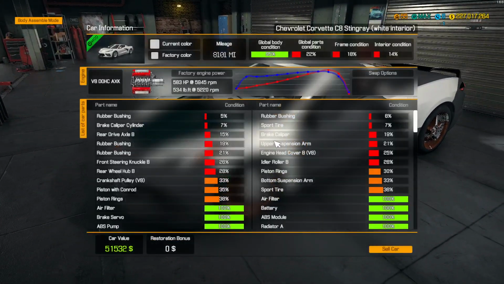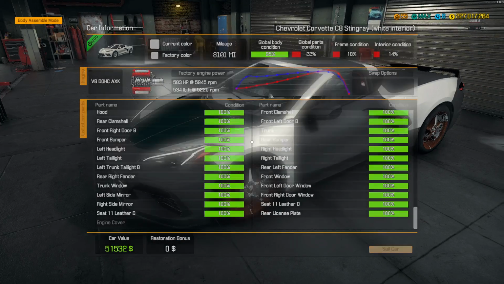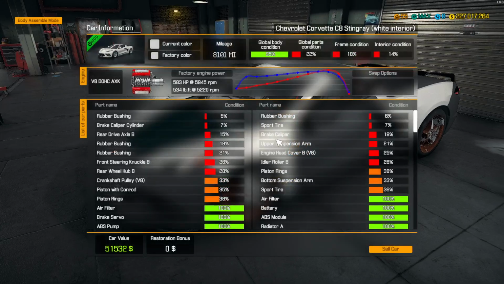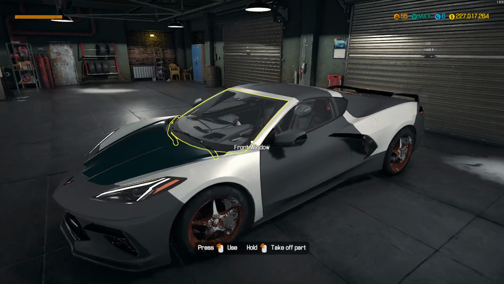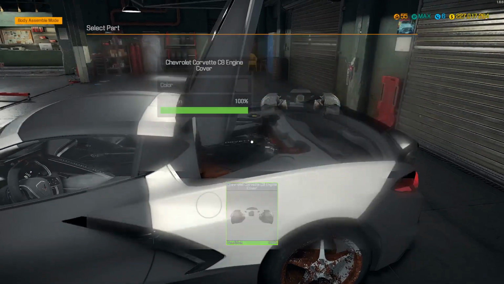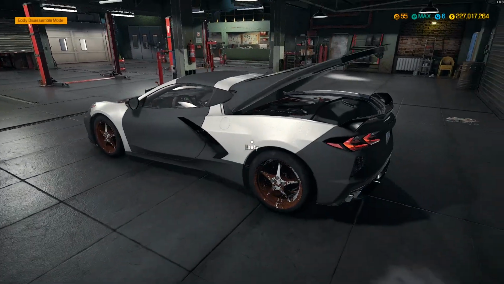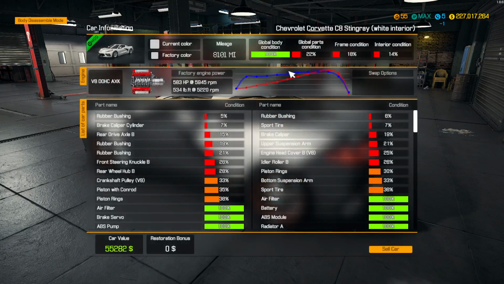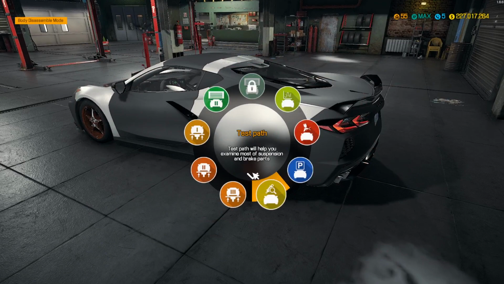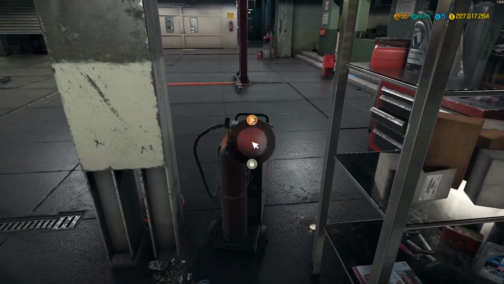That should be... What else are we missing? We're missing something. Engine cover. There we go. Body 100%. So now we can... Actually should have done this before, since I usually... But then the body doesn't look terrible.